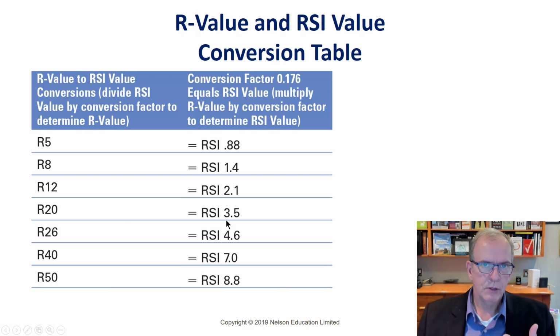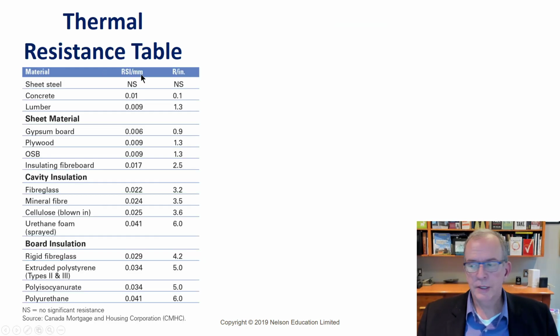On the drawings that we look at and in the other video that I just did, you'll see it'll list both in the drawings. Thermal resistance. So what's the thermal resistance of the various materials? This is pretty good. It's telling you by thickness how much R value you get. Look at concrete, 0.1 per inch. 0.1 of 1 R value per inch. So you would have to have 13 inches of concrete to have the same R value as you've got 1.3 per inch.